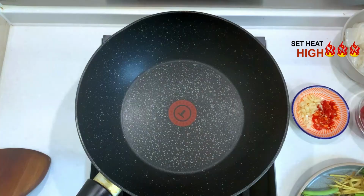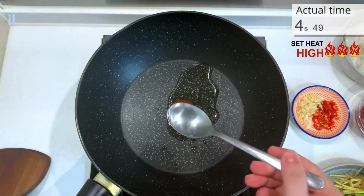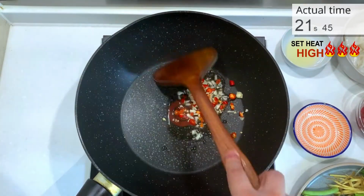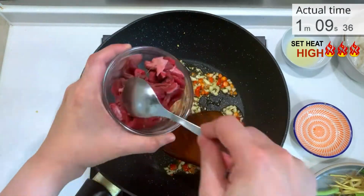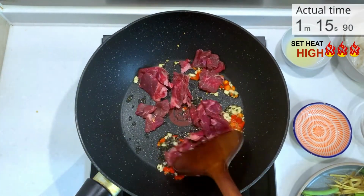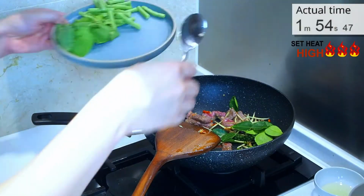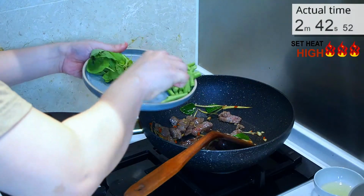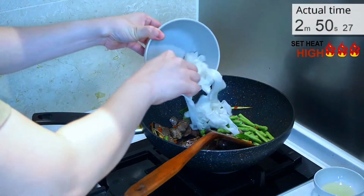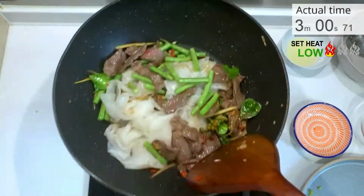So check it out. Use highest gas setting and put in 2 tablespoons of vegetable oil, then followed by garlic and chilies. Stir fry until slightly golden, then put in the beef. Cook the beef until 50% done, then put in all the herbs except holy basil. Stir fry until it is fragrant, or about 1 minute, then put in the vegetables, as well as the noodle. Mix them around a bit, turn on the gas, and it's time to put in all the sauces.